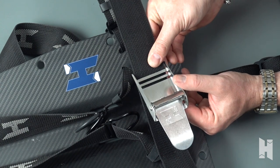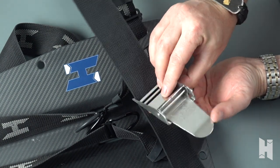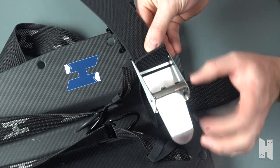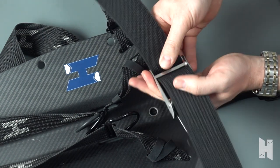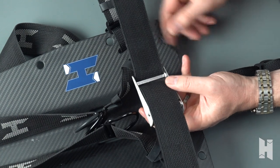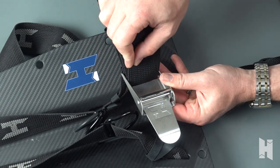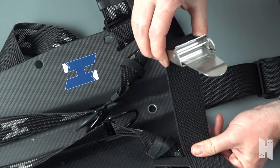Once we get it into that specific spot, we're going to feed the webbing back through that center slot so we can turn the buckle around, go through that center slot with the end of our webbing, making sure that we don't lose our place. I can hold the back of this with the placement that we have on the webbing itself and then pull that through nice and snug. As you can see, we have gone into that first slot, up through the second or middle slot, and then we're going to feed it right back through to that very first slot towards the clasp of the buckle.